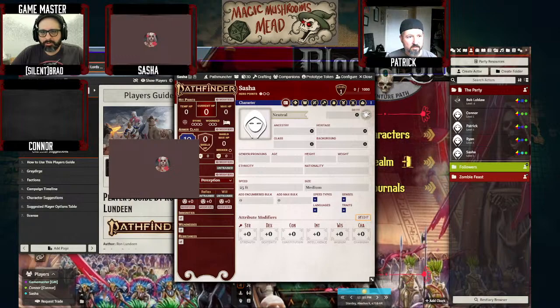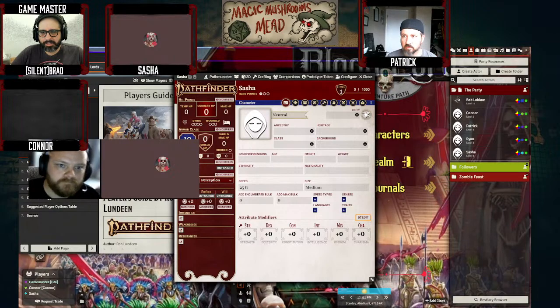Same as Foundry. Foundry loves to click through what you're trying to select.